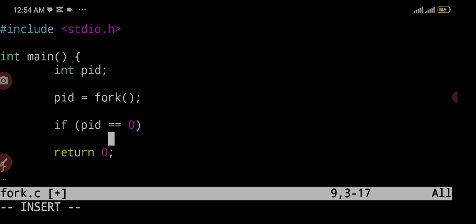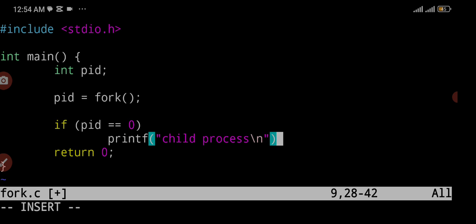Then I will just say here I would love to printf "child process", and that is it. So I will close the code with a semicolon. Then else, if the pid is not equal to 0, that means we are in the parent process.